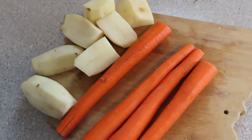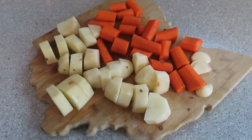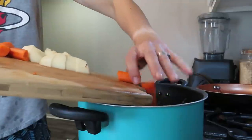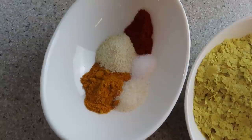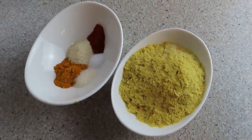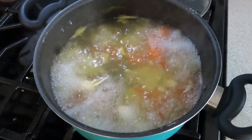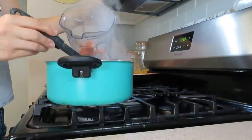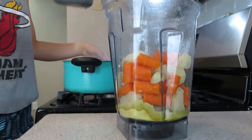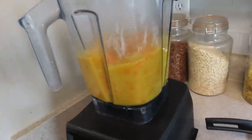Here is the cheese sauce recipe. I used russet potatoes since that's what I had on hand — I do peel them for this recipe. Yukon is actually my favorite for this recipe. I used a couple of carrots and some garlic. Put it all in a pot of boiling water with a lid and let it cook for about eight minutes — it cooks really fast. Seasonings: turmeric, garlic salt, onion powder, a little salt, a little paprika, and about half a cup of nutritional yeast, which gives it that tangy cheesy flavor. It doesn't actually taste like cheese since it's made from potatoes and carrots, but the nutritional yeast gives it that cheesy tanginess — and it's a really good substitute if you miss cheese.